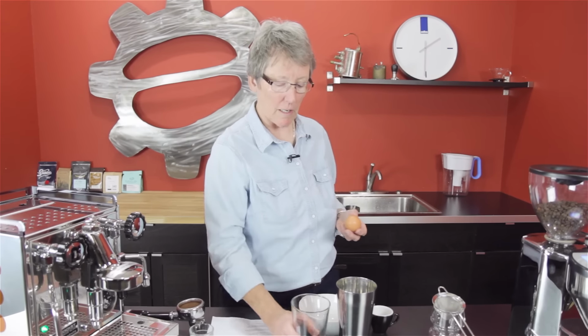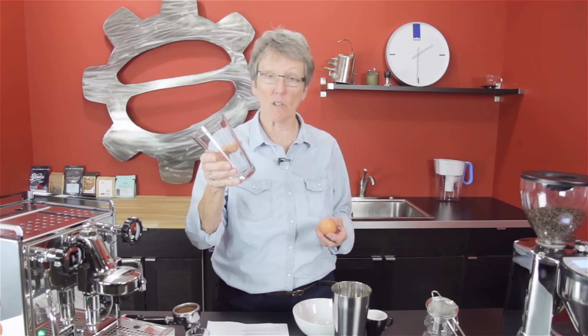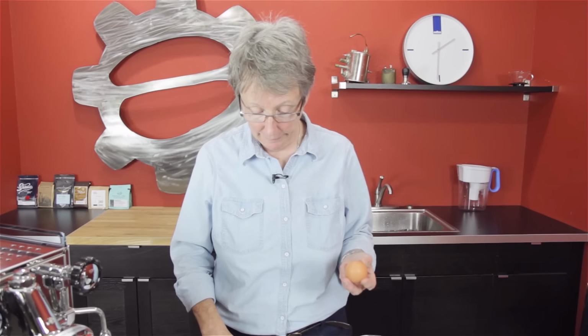So this was sent in by Jody, and this is the perfect iced cappuccino for her. She does about a half a teaspoon of simple syrup, a double shot of espresso, and 2 ounces of very cold milk. And where's the egg come in? Egg white. So we're going to get into it.